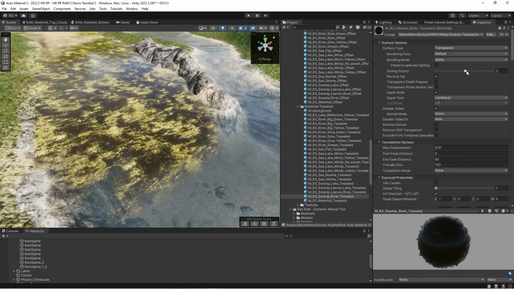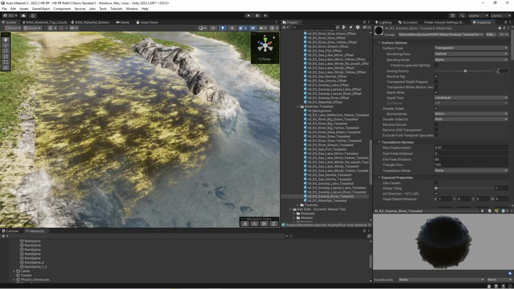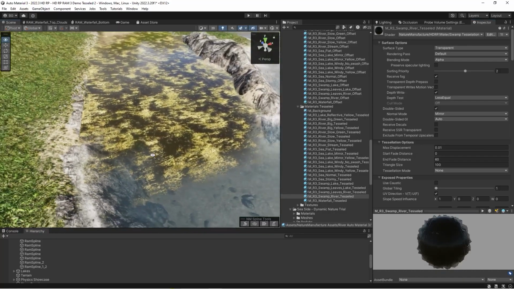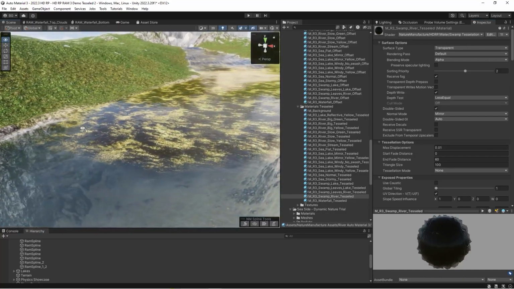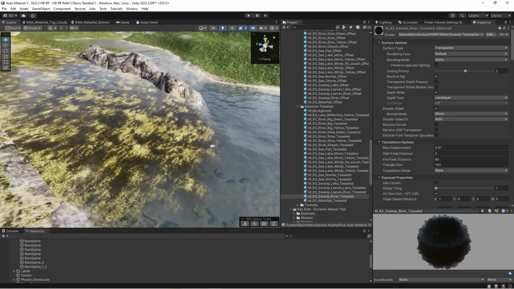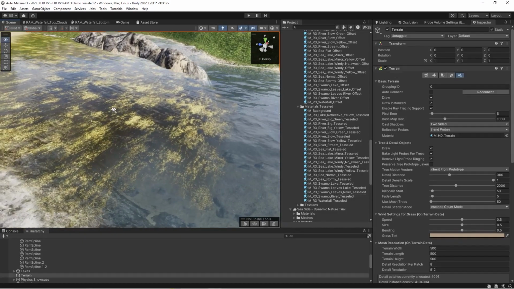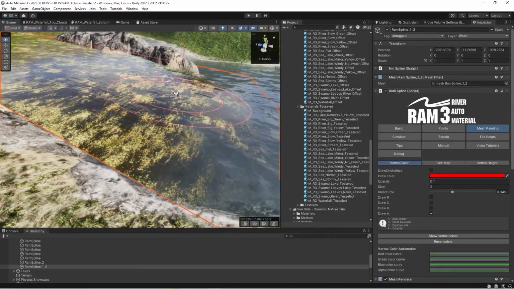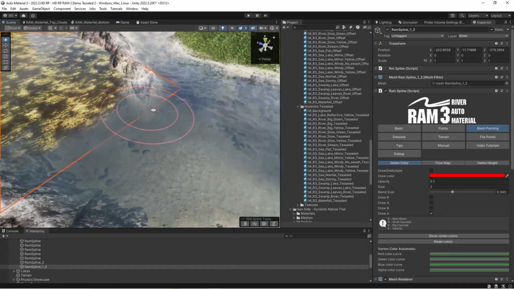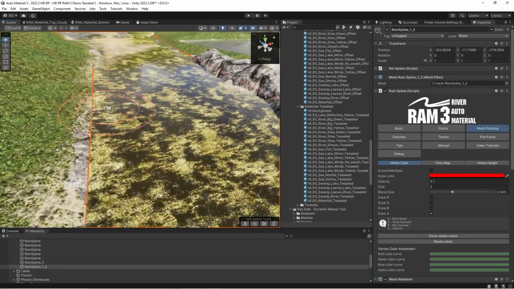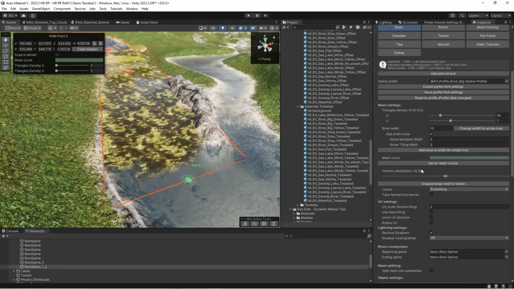In HDRP, you have a sorting priority. So remember about that value to get proper blending. You see that we blend the swamp shader, a totally different shader, into the normal river. Okay, so that's about river connection.